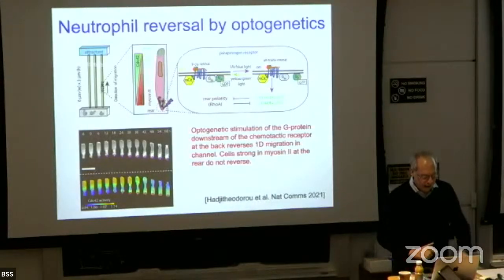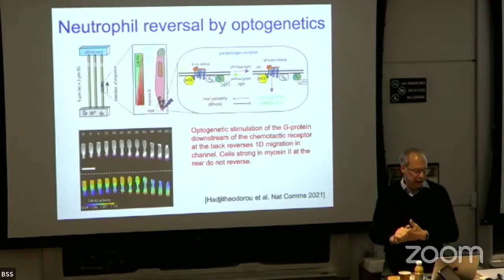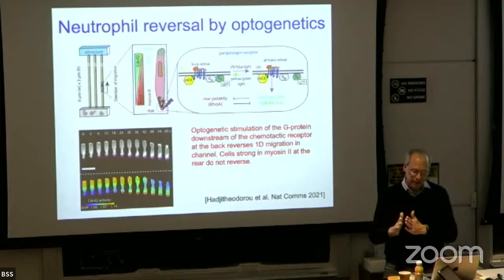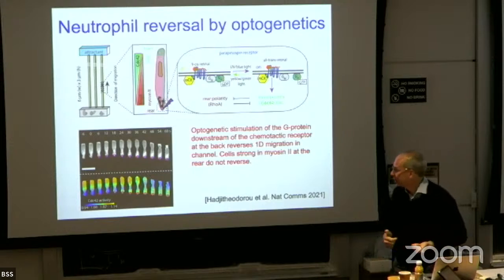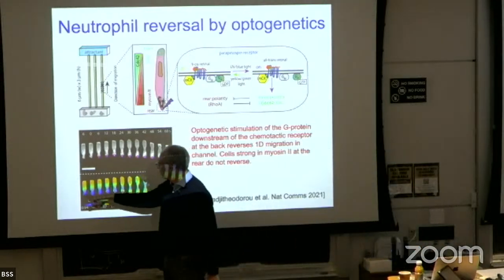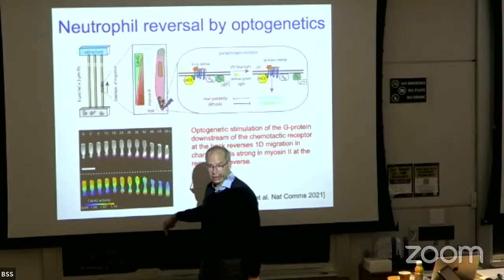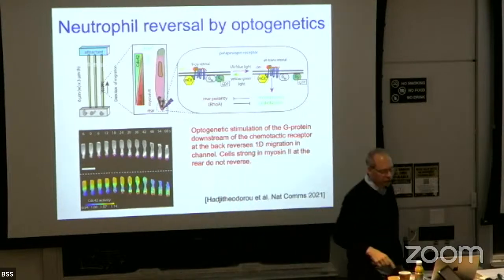There's another work by Julie Theriault, who actually used another optogenetic construct, not Rho, but something different, something from chemotaxis, to show that you can reverse cell migration. So you have a migrating cell, and you basically shine in such a manner that the front becomes contractile and the back becomes sort of more protrusive, and then the cell reverts and goes in the other direction. Okay, so there's different ways how you can do it. So this is like the anti-Rho experiment, okay? So you make this less contractile. Usually it's contractile in the back, but with the Cdc42 activity, you go the other way. So you make this less contractile, and then the back becomes contractile and the cell moves in the other direction. So in principle, you can use optogenetics to reverse cell migration.